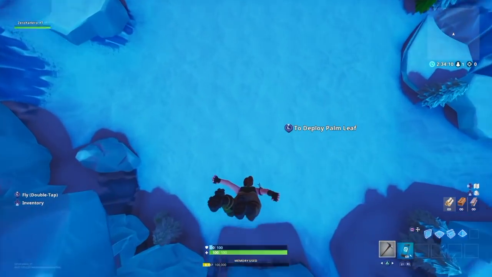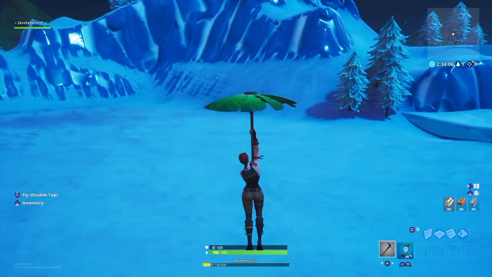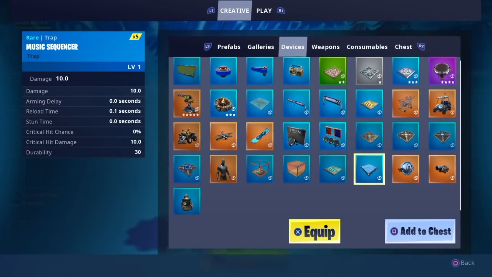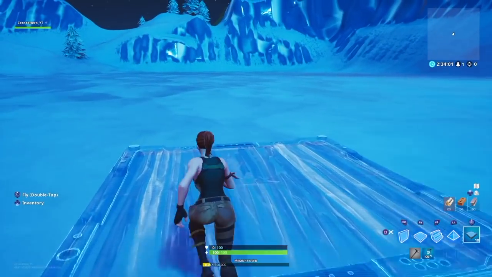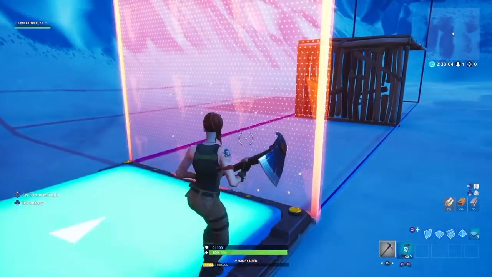And in this video I'm going to teach you guys how to make a randomizer while also teaching you advanced tips on music sequencers. As much as I know you guys want to see the randomizer part, stick around for the advanced tips because it's going to help you a lot when you create your random storms map.